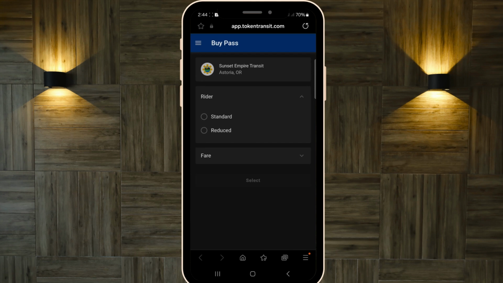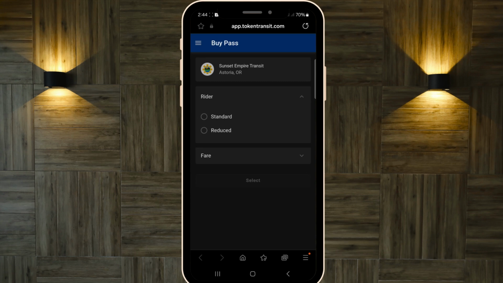After you have completed your purchase, you'll see the option to either save to Google Wallet or add to Google Wallet. Tapping this option officially integrates the pass into your Google Wallet, ensuring it's just a tap away when you need it most. This step seamlessly bridges the purchasing process with the convenience of easy access right from your phone.